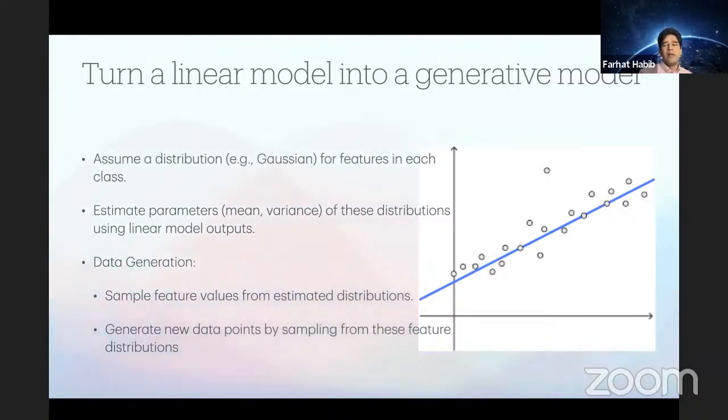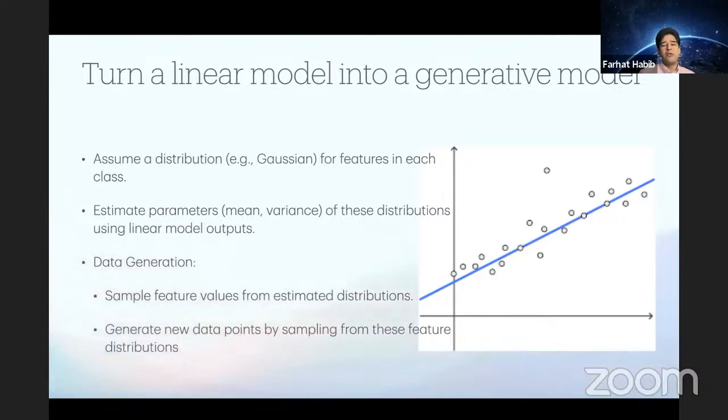Essentially, let's say the data points have an error that is normally distributed with a certain mean and variance. You could generate a random variable with the same mean and variance, put it along the line and add this random error that you have generated, and you would get a new set of data points that follow the same distribution as the original set of data points from which you had learned this particular distribution. So you could see that you have created a generative model that learned from the distribution that was given to it, and if you were to take the new set of data points, you would be able to get the same model that generated the original set of data points.